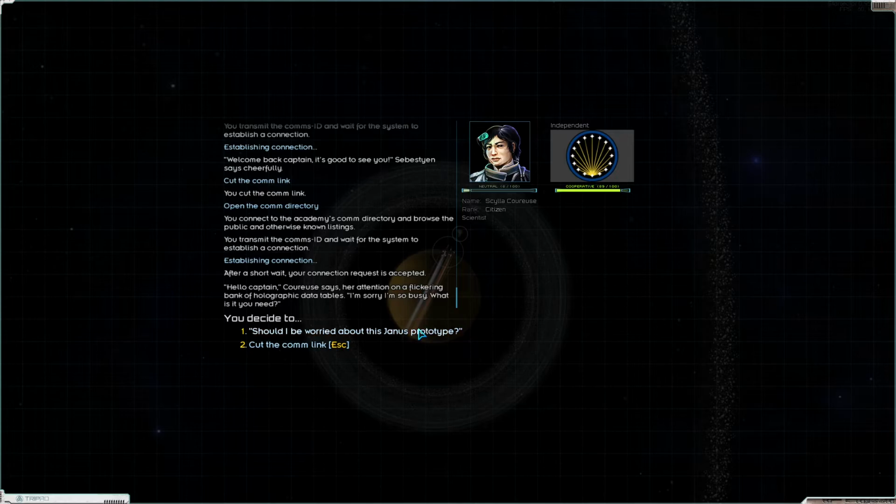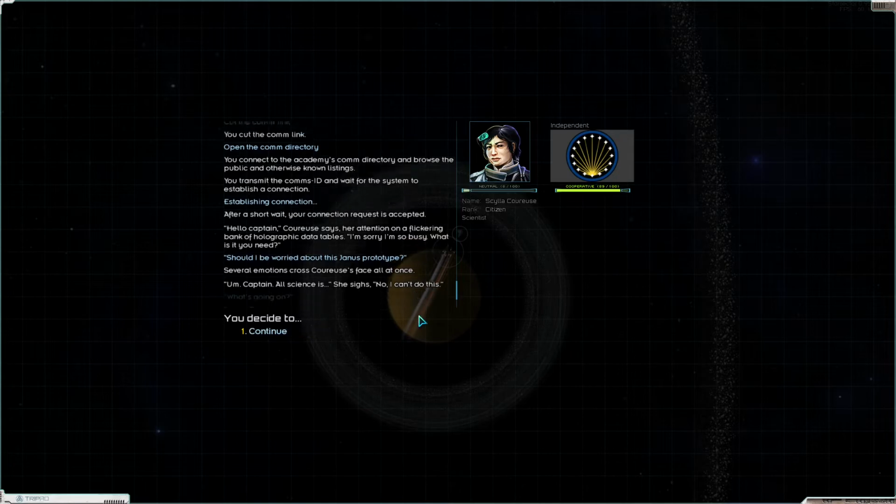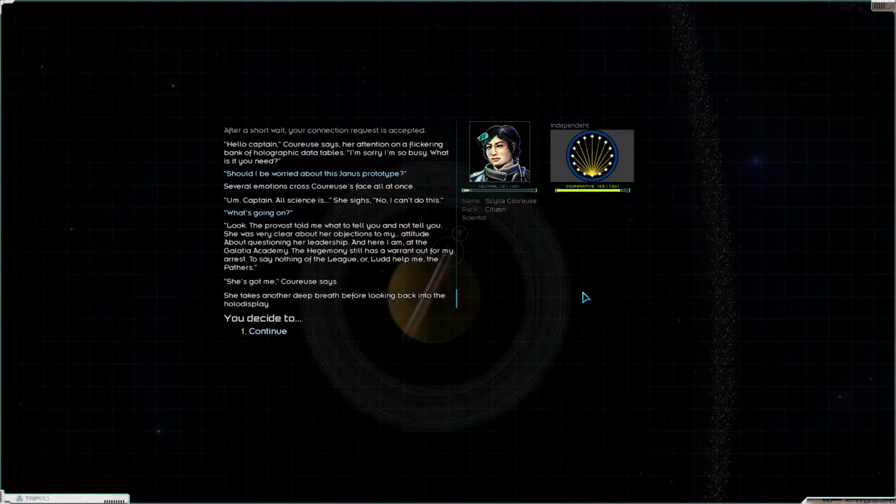Should I be worried about this Janus prototype? Several emotions cross Kuro's face all at once. Captain, all sciences, she sighs. No, I can't do this. What's going on? Look, the provost told me what to tell you and not to tell you. She was very clear about her objections to my attitude, about questioning her leadership, and here I am at the Galactic Academy. The hegemony still has a warrant out for my arrest. To say nothing of the League or, Lord help me, the Patters.